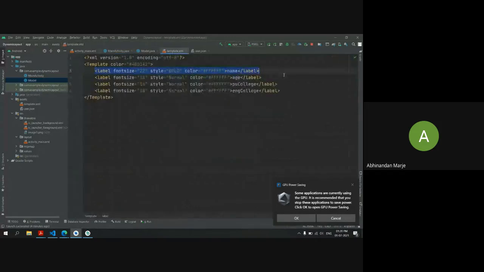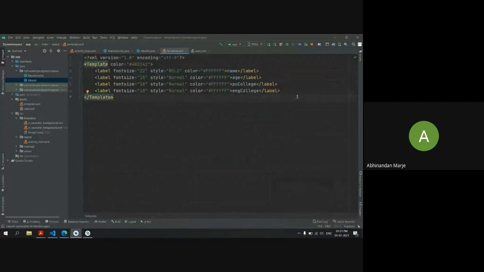But if you are having multiple labels, and you are not adding one array list, only the last data will be added to your model class, because it will be looping over that model class. In the first loop, it will add this text content and all the attributes. In the next loop, it will add this, then at the last loop it will add this, and all the previous data will be lost. So what we will get at the last is only this data. So we want all the data here, and for that we are using the array list.